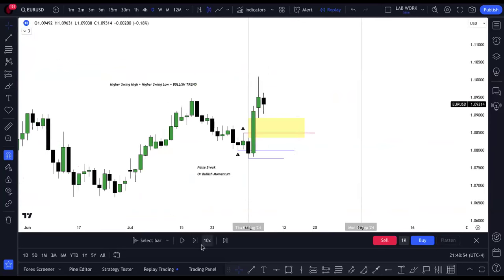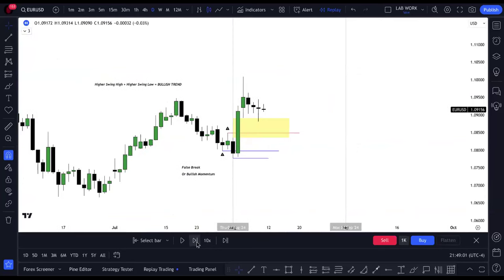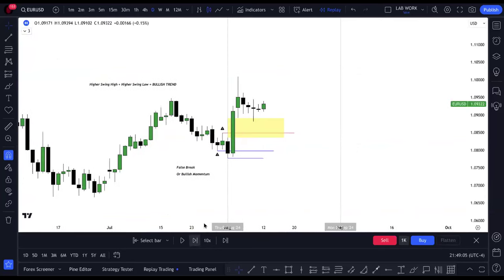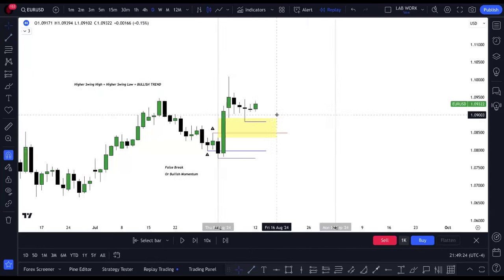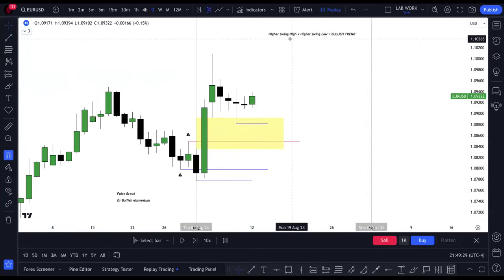happened right here. Watch this. Play it forward. Oh, snap, we just touched the fair value gap. Could that be a buy? Yes, possibly. One, two, three. It took them 3 days to make another swing point. You got to wait. It might have taken a couple days or whatever, 5, 10 days, but it's only going to happen in three bars. One, two, three. It's quick. Catches people off guard. They don't even know it's coming sometimes. That's your higher swing low. We just did that. Look at the bullish trend formula. Higher swing high plus higher swing low equals bullish trend. Is there a higher swing high that formed? Yes.